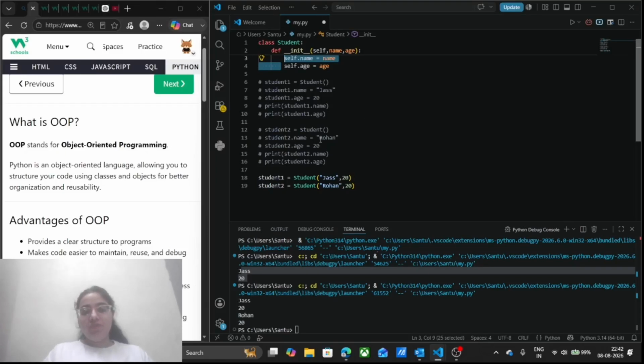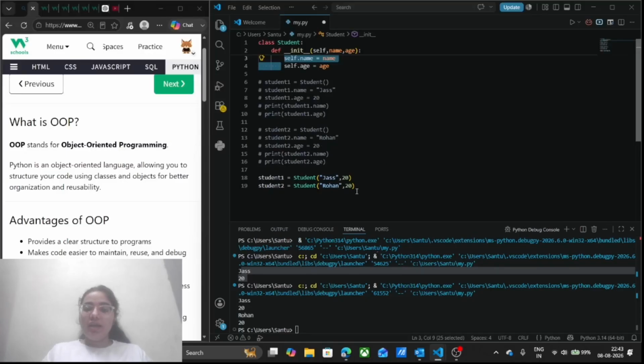Here, when we create student1, self refers to student1. When we create student2, self refers to student2. That's why both the objects can have their own separate values.